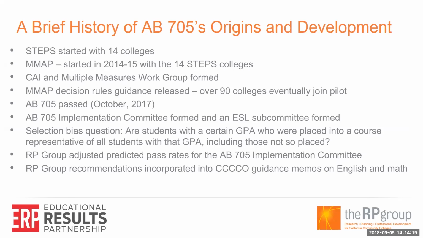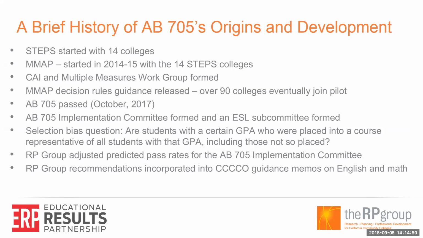And so the Common Assessment Initiative work, the grant was approved in 2013. It started its work in 2014 and MMAP became part of the work of Common Assessment with the goal of having a separate assessment system from assessment tests. So it was always intended with MMAP that they would be used together and you would choose the higher placement either from the test or from the MMAP rules.